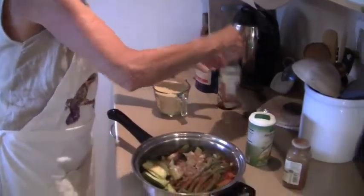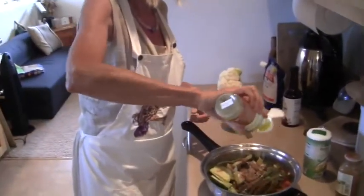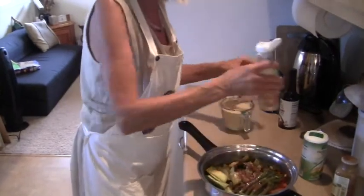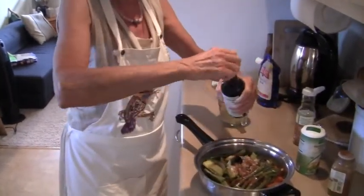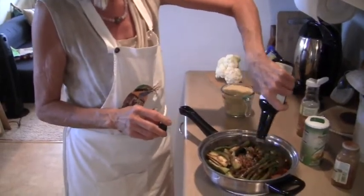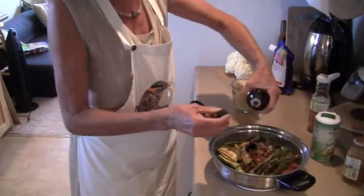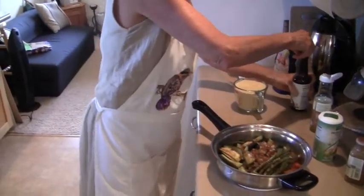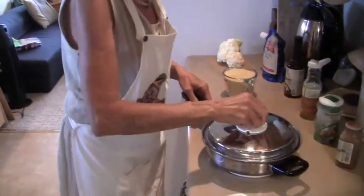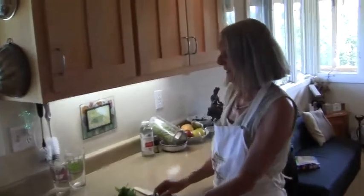Alright, and here we have some olive oil, a little bit. Not too much, but it's just making it kind of nice. And then tamari. It looks really so delicious and smells good. And then we will add some fresh herbs from the garden. I harvested these this morning.